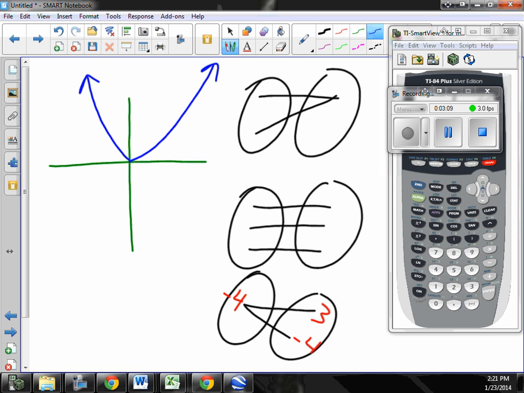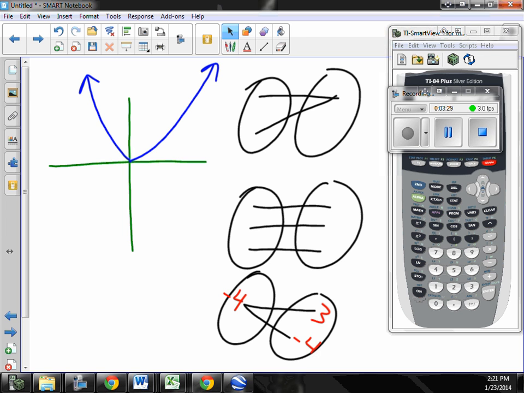Okay? You could have the multiplicative inverse, which means you take all the numbers and you reciprocate them. And that does all sorts of crazy things to graphs. Then you could also have the function inverse. Function inverse says you turn all the x's into y's and y's into x's.